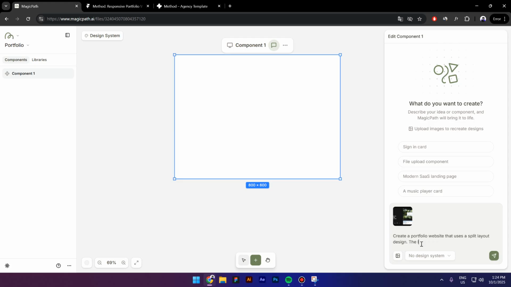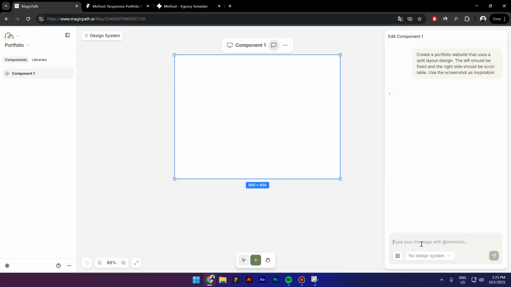The left side should be fixed and the right side should be scrollable. The same, use the screenshot as inspiration and press enter.